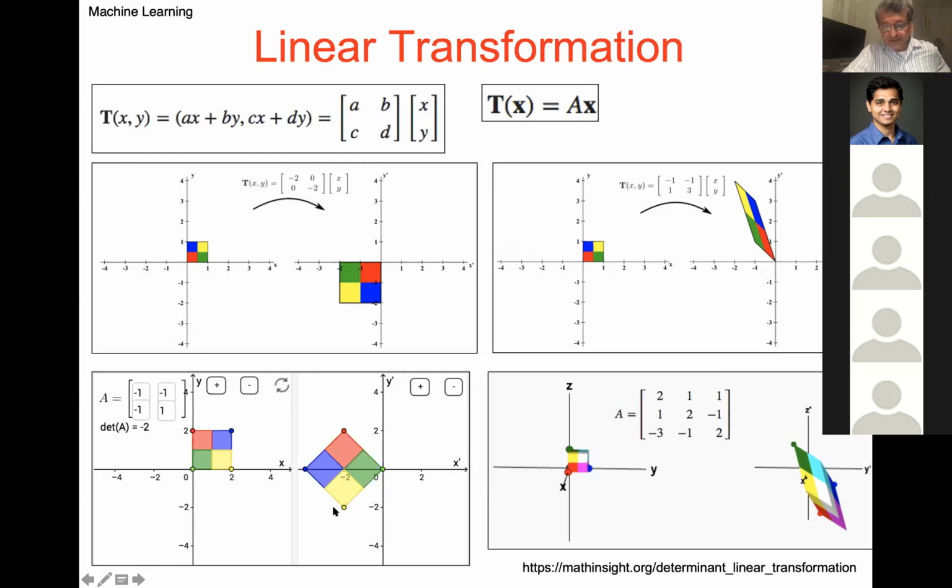These are all transformations. And this last one is a three-dimensional kind of rotation of a three-dimensional object. You have x, y, and z here. That's being transformed by a three-dimensional matrix to create a distorted cube over here. This is a cube that's being distorted. So these are what are called linear transformations.